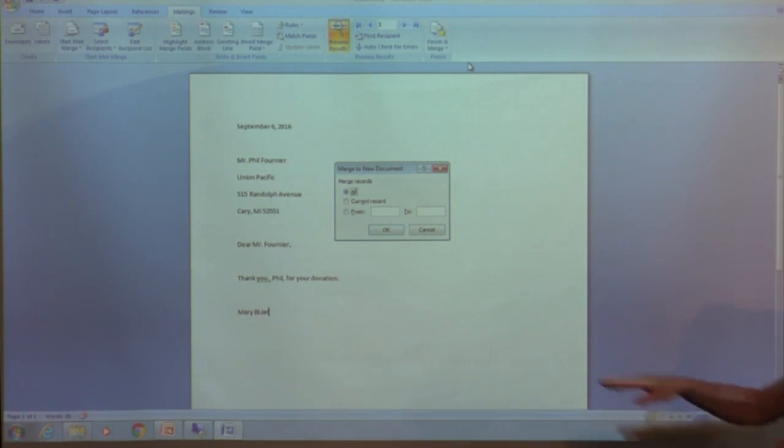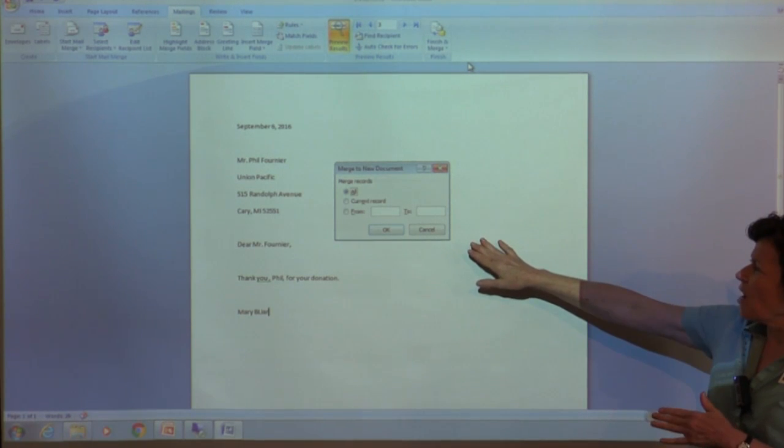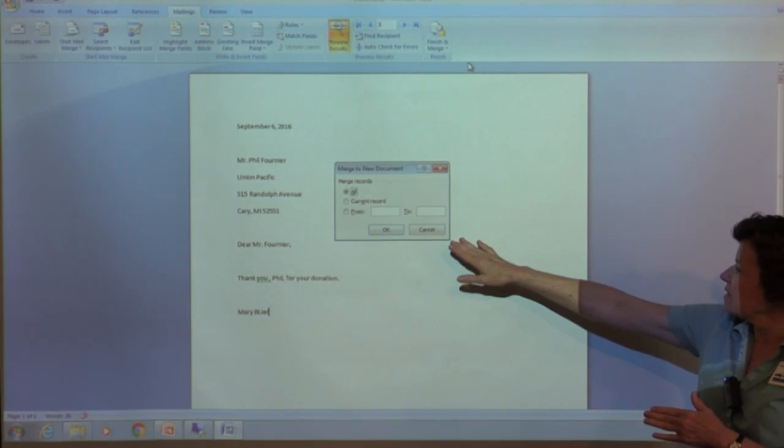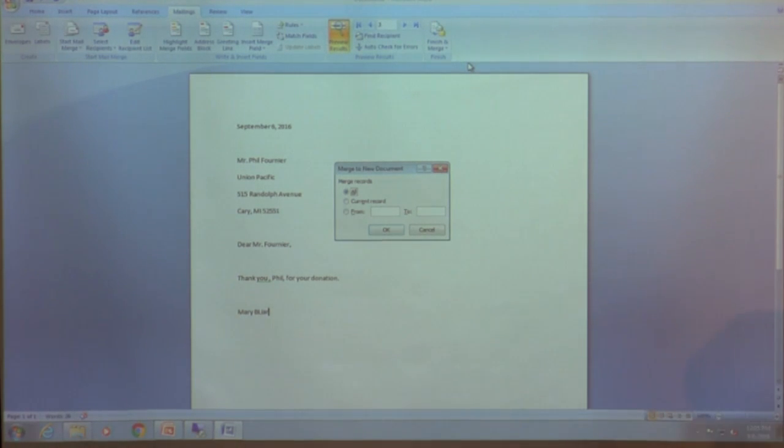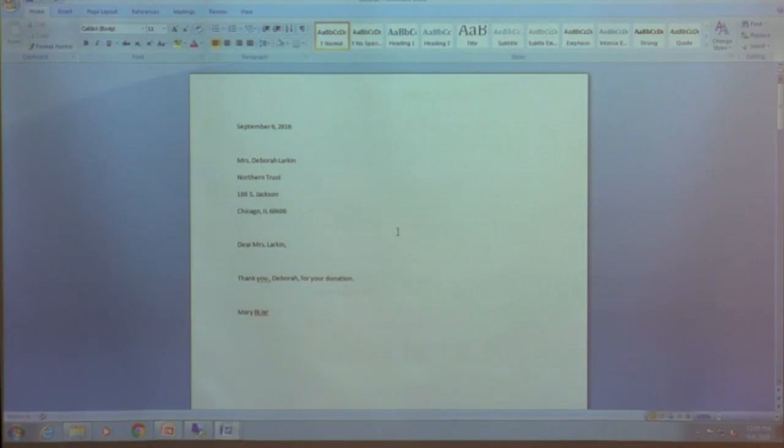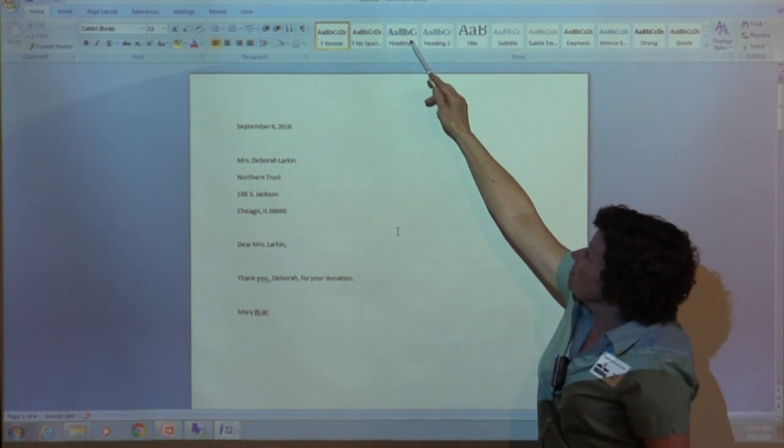So again, I get to choose, am I going to merge all the records or just some? I'll keep it at all and click OK. And if you notice, it creates another document called Letters 1.